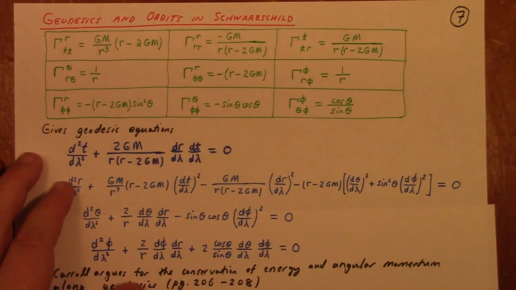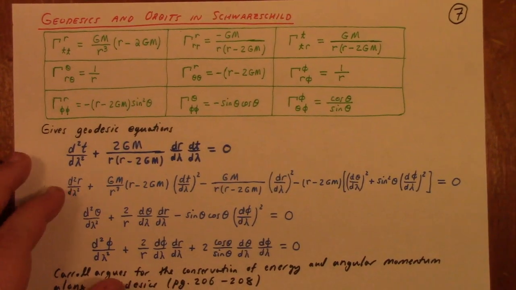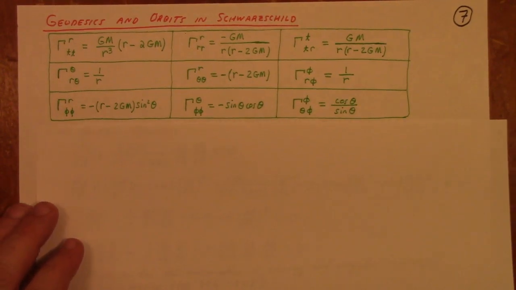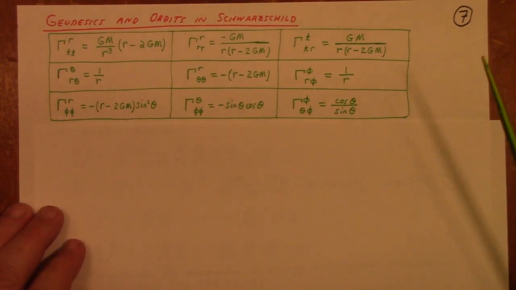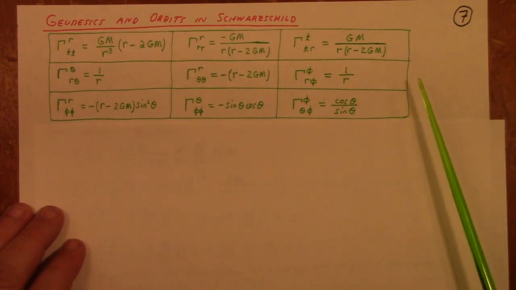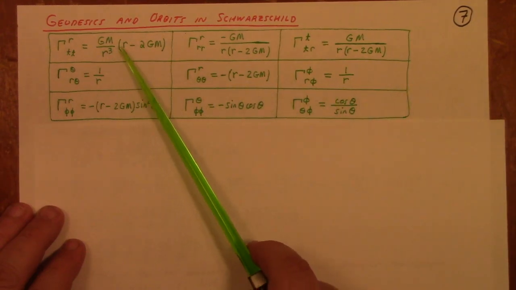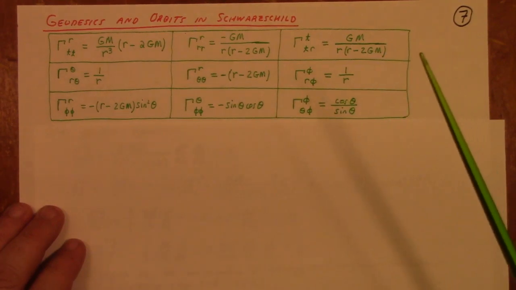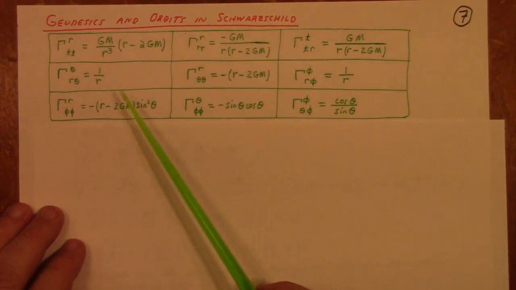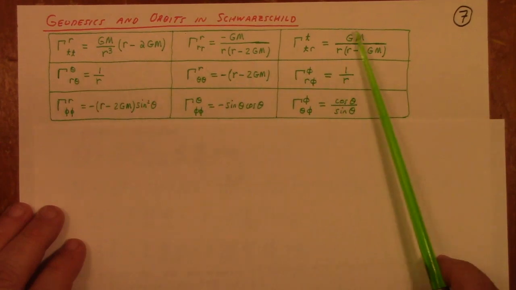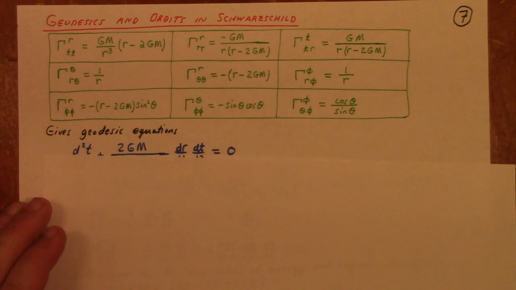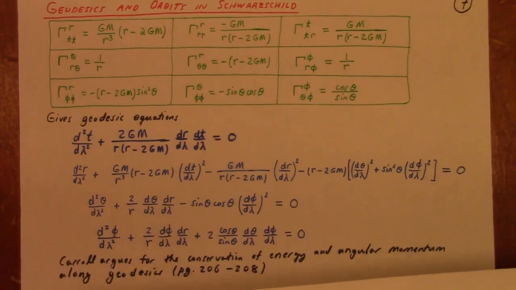That's the situation with the black hole. All right, so you can talk about geodesics and orbits in Schwarzschild, and if you go back to the Christoffel symbols and put in what we've learned about alpha, here are the formulas for future reference. I don't think I'm really going to do much with them, but these are the Christoffel symbols for the Schwarzschild solution, and these are all in Carroll, of course.